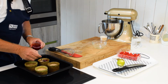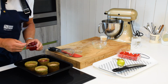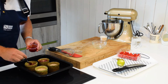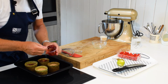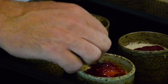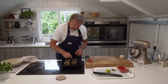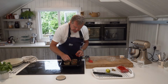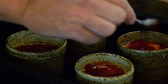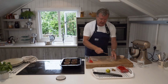we've got a lovely homemade jam. There you go. And just spread that. It will spread out, so you know you don't have to be too particular. So that's my homemade jam as well, raspberry jam.